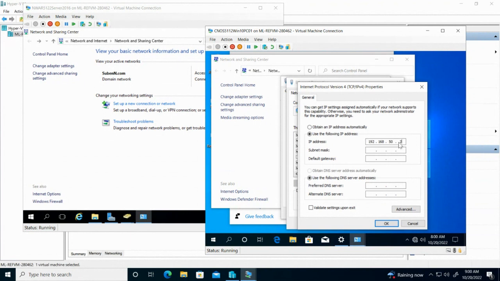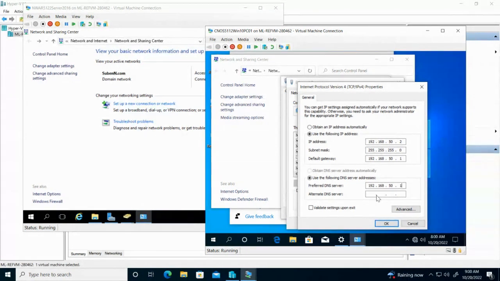The subnet mask, it will automatically put it in. The default gateway is going to be 192.168.50.1, which is the server. The DNS server's address is also going to be 192.168.50.1.